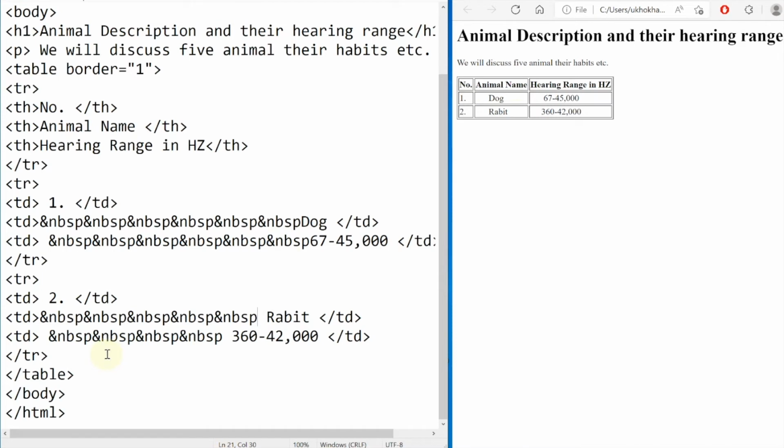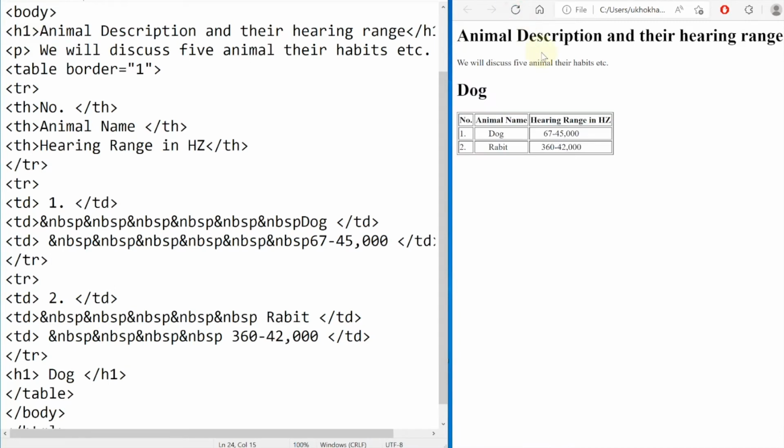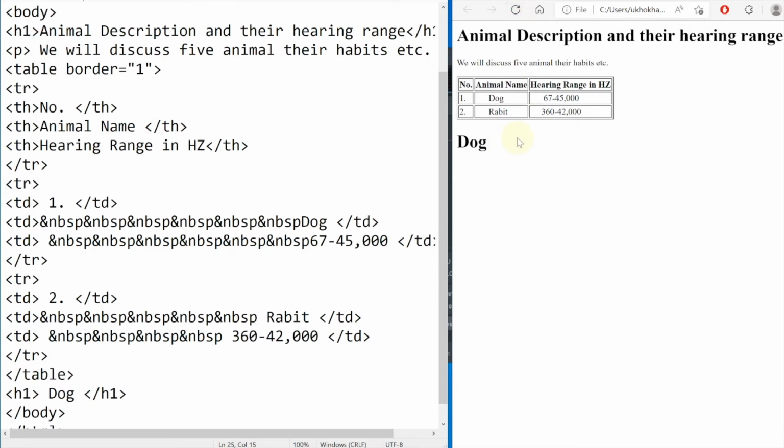After that, let's say you want to talk about dog, for example. So I'm going to give a heading here, heading 1. And let's say it's dog and /heading 1. And let's save this. And if I refresh it, you guys will see it is... Yeah, that's my bad because dog is inside the table, so I'm gonna delete it. It should be outside the table, so then it will not be part of the table, because it was inside the table, so that's why it was considered. So you guys can see it is basically outside the table. So please put it outside the table tag.